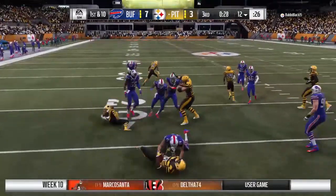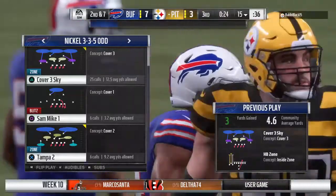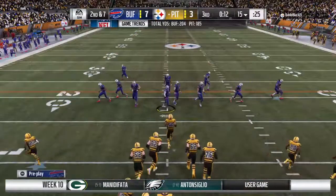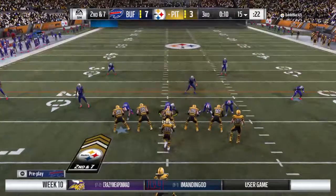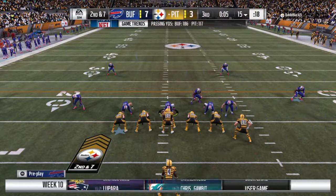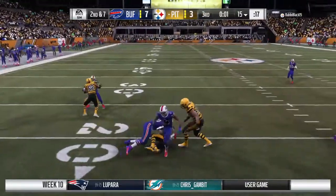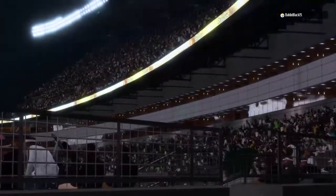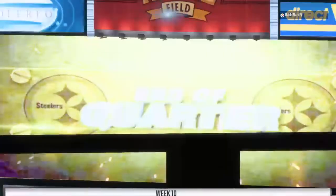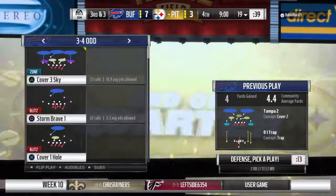Still on that attack. We'll see how they attack him here. And he's going to be taken down right at about the 15-yard line. Give him 3 on first down. It'll set up a 2nd and 7. They stay on the ground. This is Marshall again. And a nice gain there as he'll be taken down just shy of the 20. Back now in Pittsburgh. It's the Steelers with the football, but trailing here as we get going in quarter number 4.